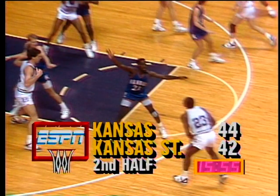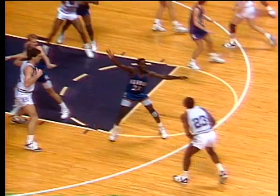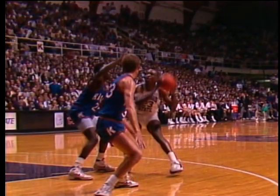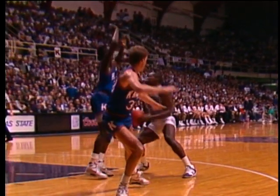Watch Ron Meyer do his work in here, Roger. He's done an excellent job for Kansas State. His second game in a row to start. Watch him roll off his pick and pick up the rebound and stick it back in with a good tip-in. This is the kind of work that the Wildcats have got to have if they're going to beat Kansas. That's the first tip-in. This is the one that just went before commercial.